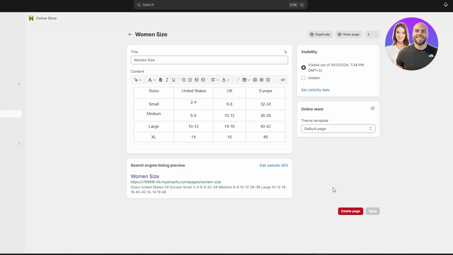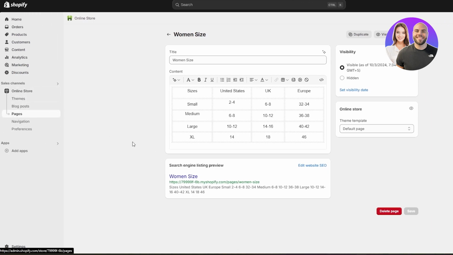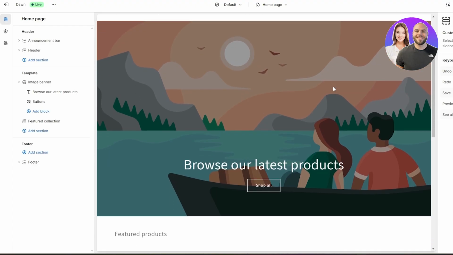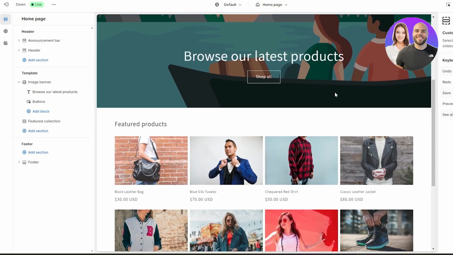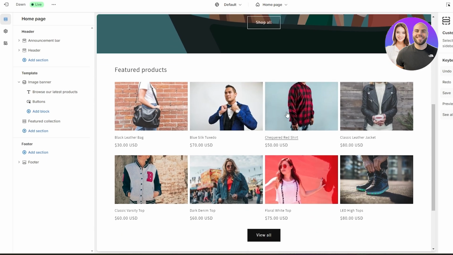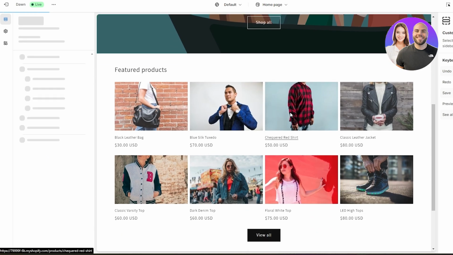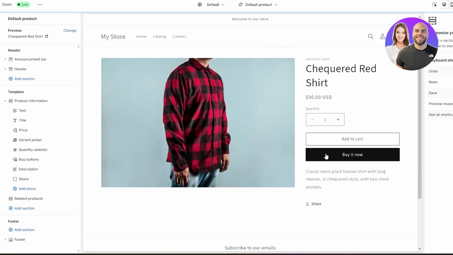So go back to your theme page and go into the editor, and here we go. So I've already opened that up. Now to add the size chart to any of these shirts, let's say I want to add the size chart to this shirt right here. I'll just simply click on it, open it up. And here, what we want to do is come over here onto the left-hand side. We can see we have product information, title, price, a variant picker, quantity, button, and description, and all of that, right? So what we want to do is add a new block right here in the description.